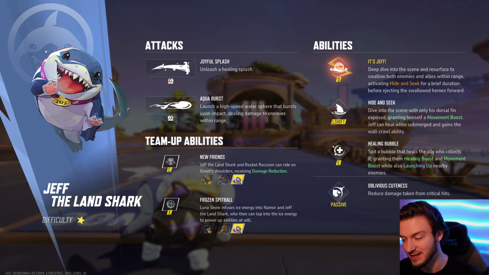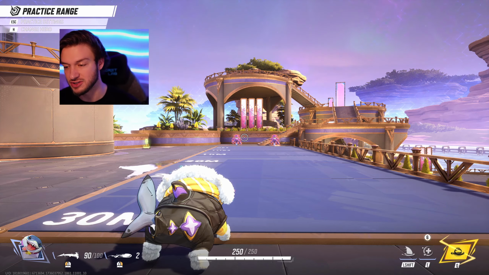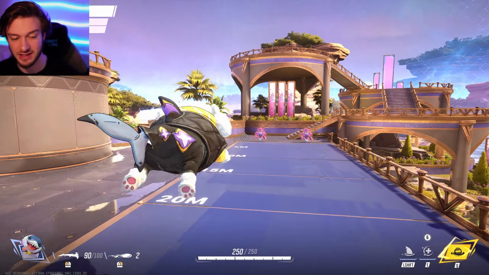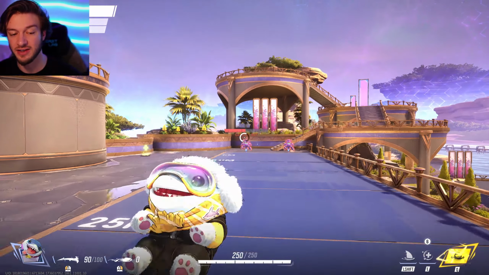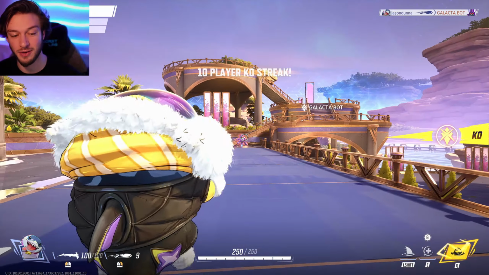And Jeff, despite being obliviously cute and taking 50% less headshot damage, which is his little boost there just right above my head, the oblivious cuteness, reduced damage taken from critical hits, is still not amazing, because his head is basically most of his body, so you're likely going to be taking a lot of headshots, meaning that Jeff gets down pretty quick and easy.